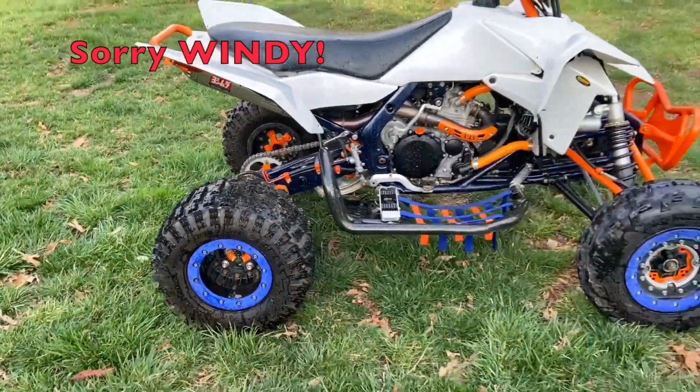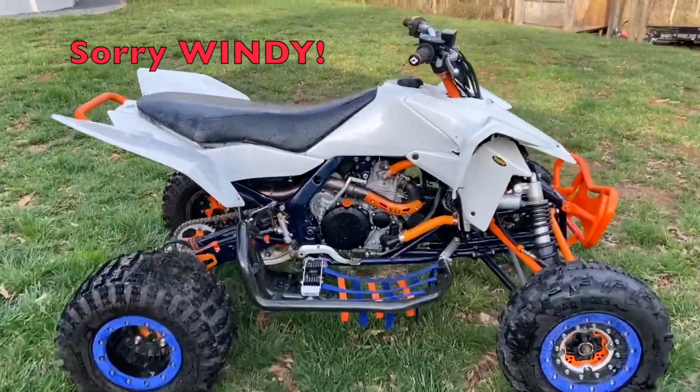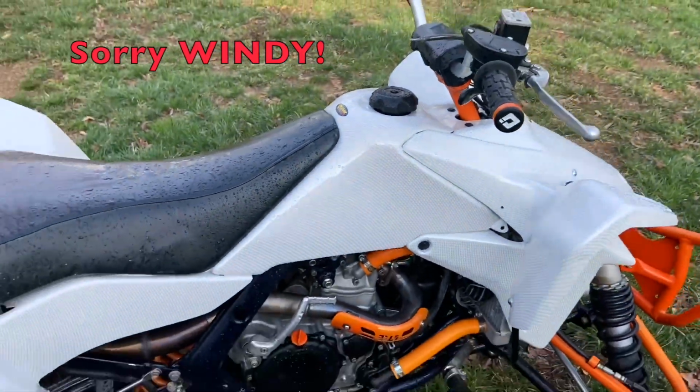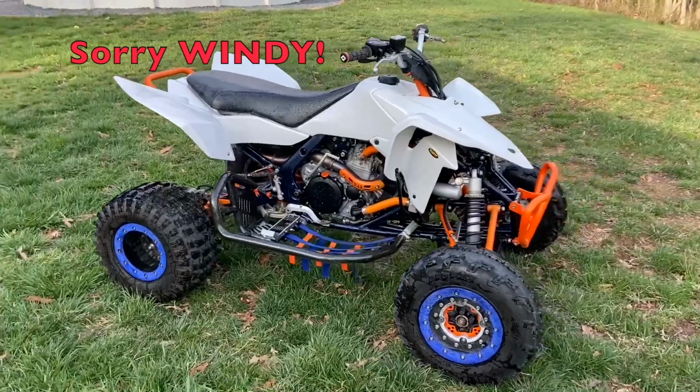We have the Hyper beadlocks on the front and rear. Got the Illusion orange in there. The plastics are the carbon fiber look. Two-tone colors throughout the whole thing. Starts up a lot easier and a lot better.